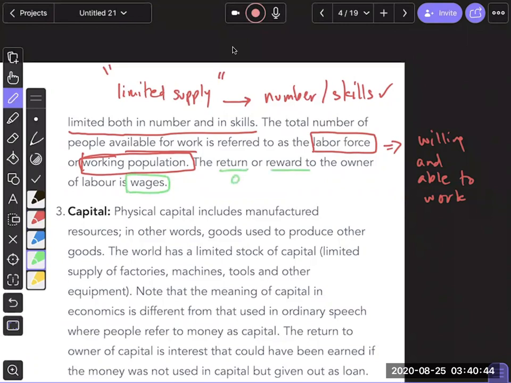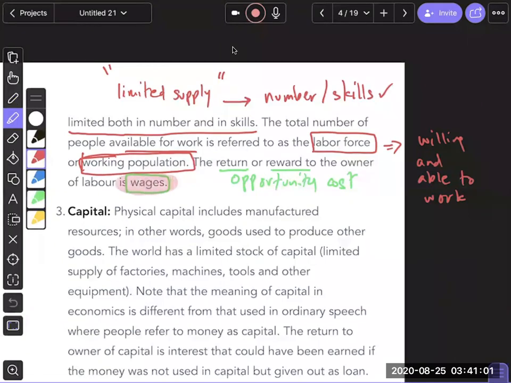I'm actually saying opportunity cost because that's the term we would want to use. The opportunity cost of 1 hour of labor is leisure, but the return or reward is basically wages. Whenever you decide to work, you get wages, and that is what you judge your effort with. You'll be like, should I work for 1 extra hour and get money, or should I use that hour to do something else? Are we good? Does that make sense? Any questions, guys?